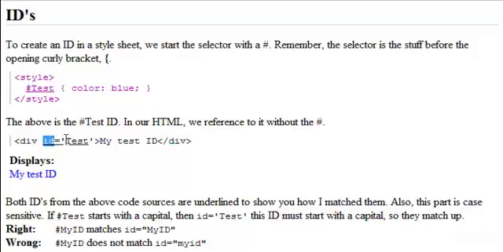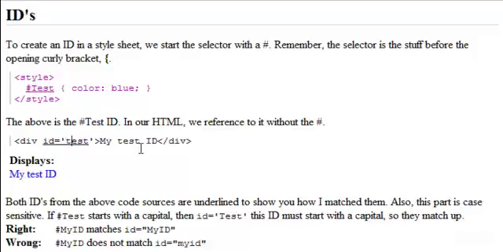You type ID, and your ID value is test. Just like our ID up here is test, this one is test. But in HTML, we always leave out the number sign. So in our test ID, we changed the font color to blue. We gave the div the ID of the same name. This part is case sensitive.